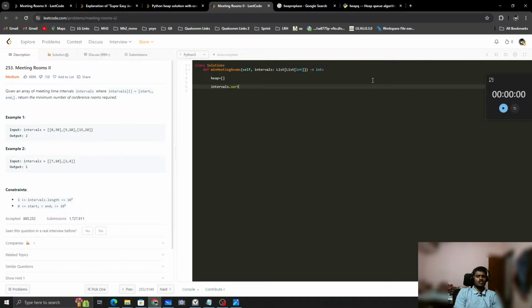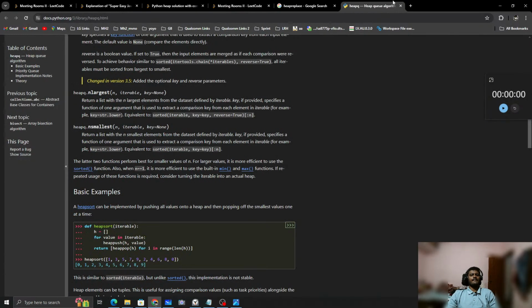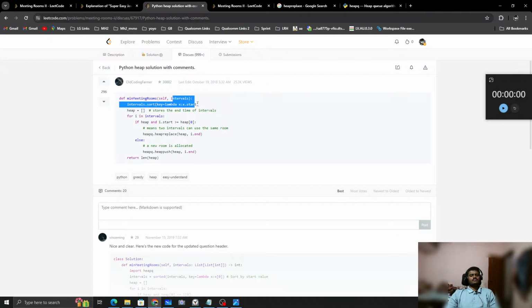Dot sort, key is equal to lambda x: x dot start. This is correct.